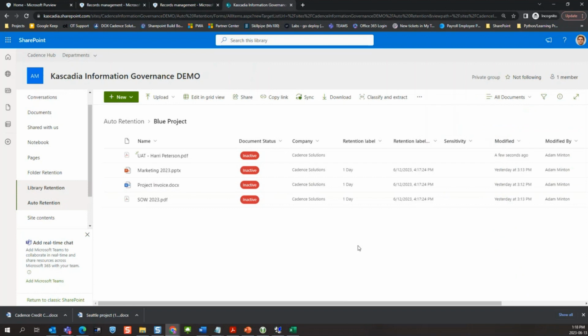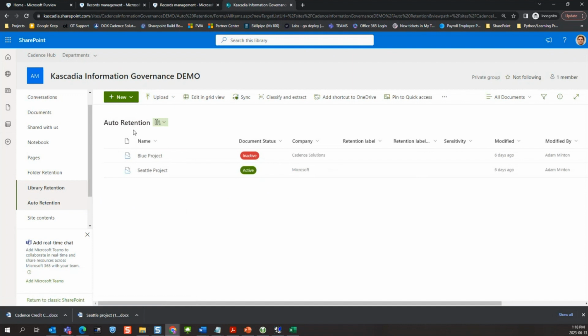And now within 7 days, SharePoint, or rather Purview, is going to automatically apply the 1-day retention label to this file because it has a document status of inactive. So unfortunately, we can't show that in real time. It does take some backend time, but that is something that's getting pushed out by Microsoft, that it's looking for any files that live within this document library and have a status of inactive.